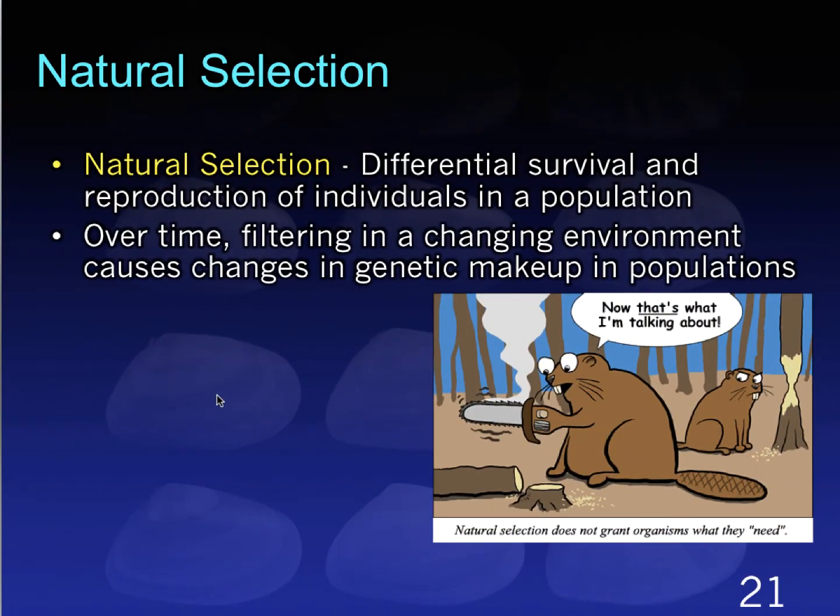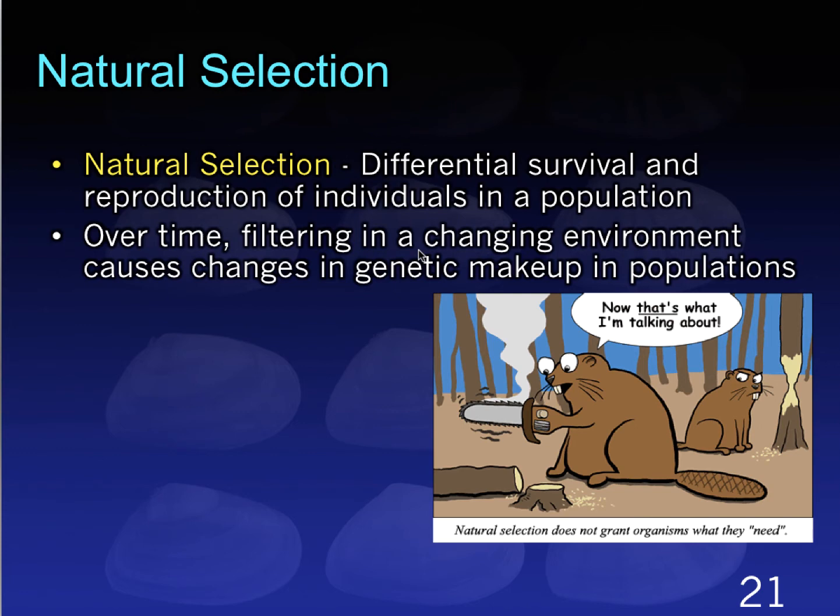Natural selection is defined as differential survival and reproduction. Differential survival and reproduction means that of all the babies that are born in a population, not all of them are going to have an equal chance of surviving, and what determines that is the environment that happens to be in existence at the time. And over time, a filtering essentially takes place in the population, which causes those that survive to now be the future reproducers, and they are going to essentially set the tone for the next generation.